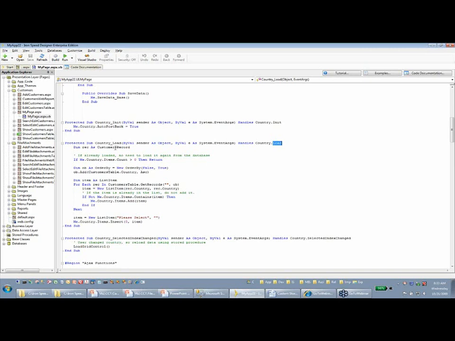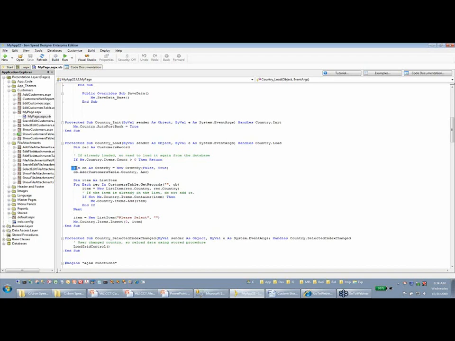For every table, if you have a table called customers, RSP Designer creates a customer's record class, which essentially is your object that corresponds to a row in the database. And then I'm going to say, hey, listen, if it's already loaded, we don't need to load it. This is just an efficiency, because sometimes the load event may be called multiple times, in which case if the count is already greater than 0, I'm not going to bother loading it all over again.